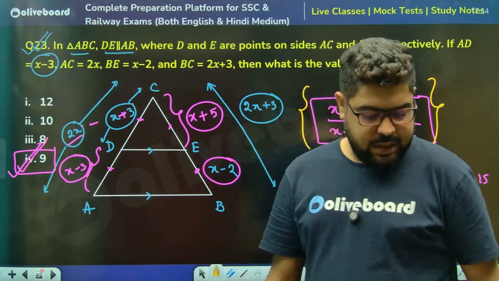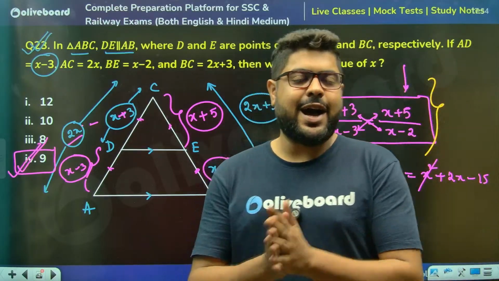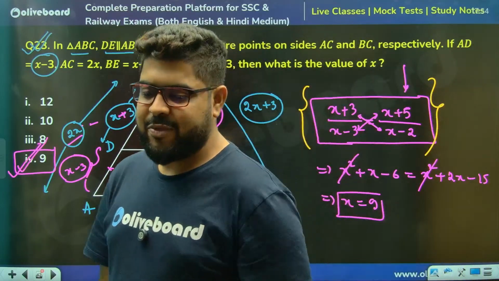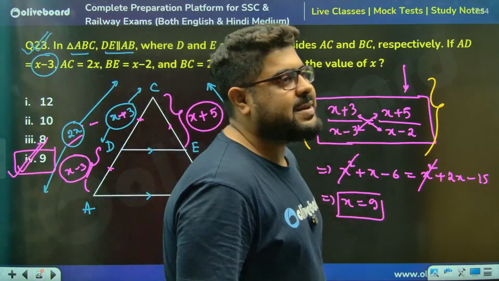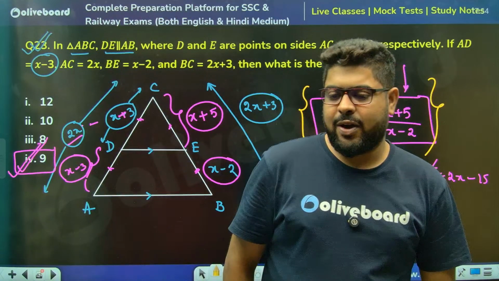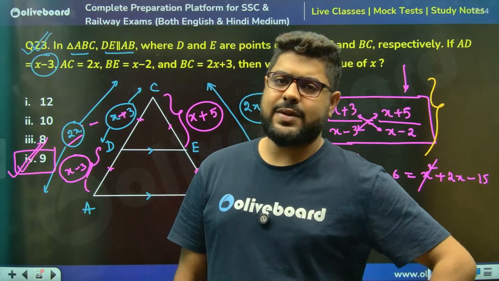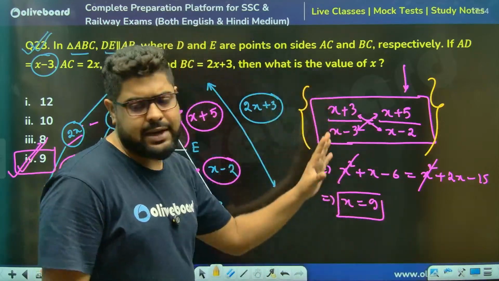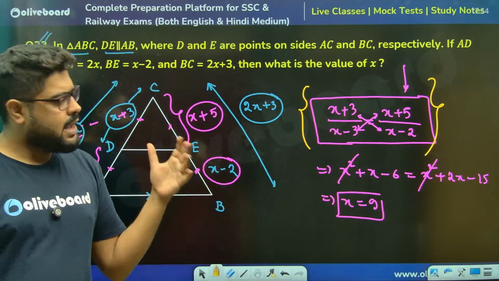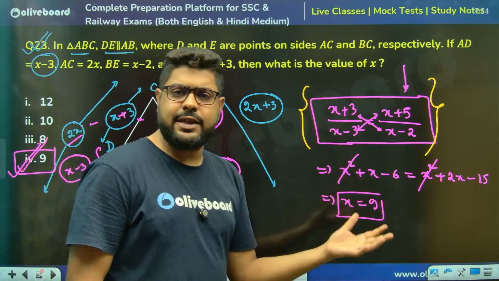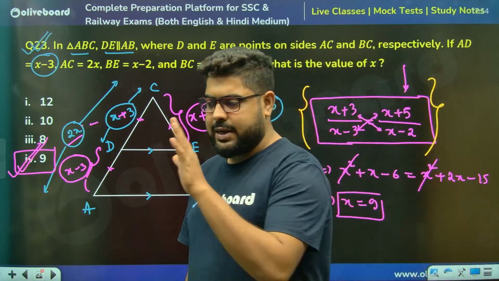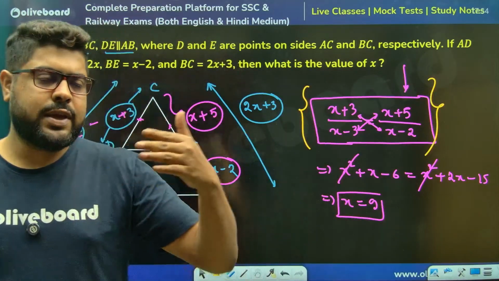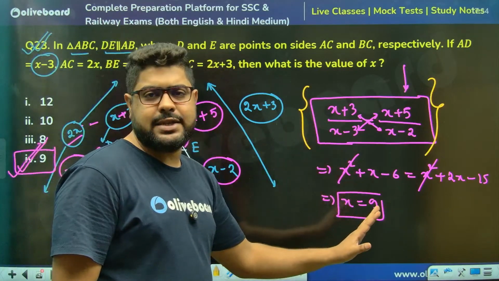ठीक है. Now, this was our 2 bits on the similarity of triangles. We learned a few things about similarity. It's very comprehensive. I'm not saying this is everything. We will do a few things more in the next class. But again, let's take it slow. Let's complete today's session here.